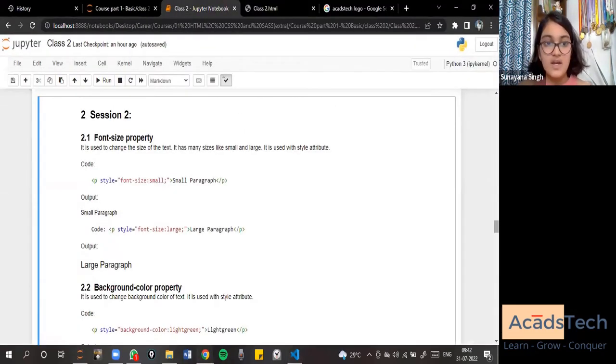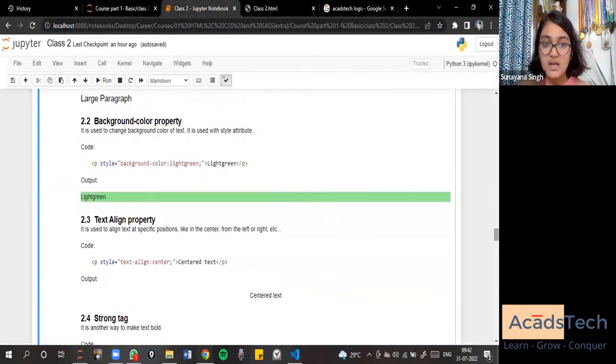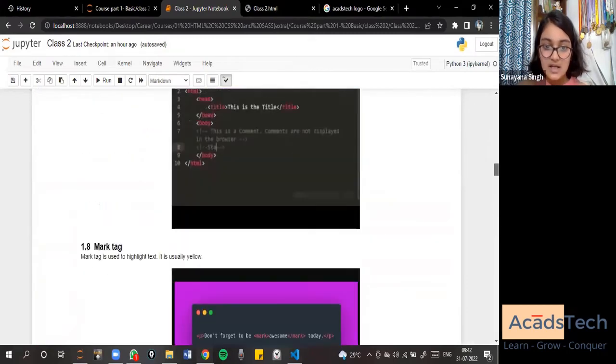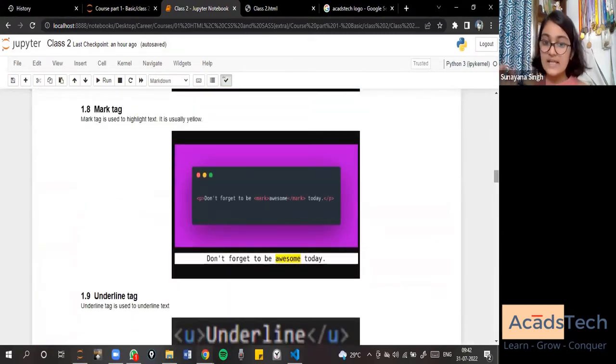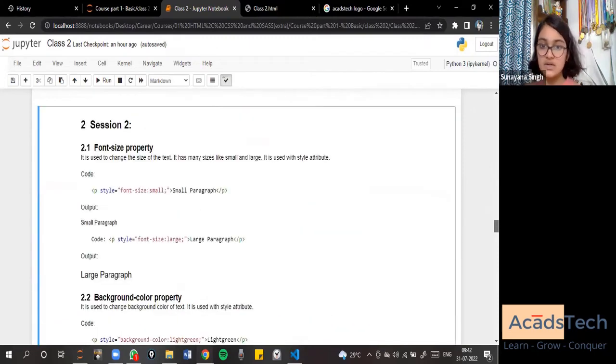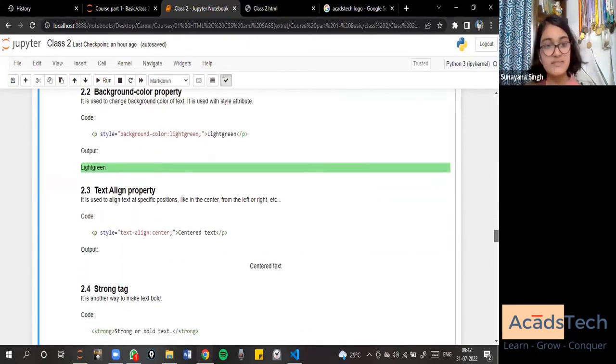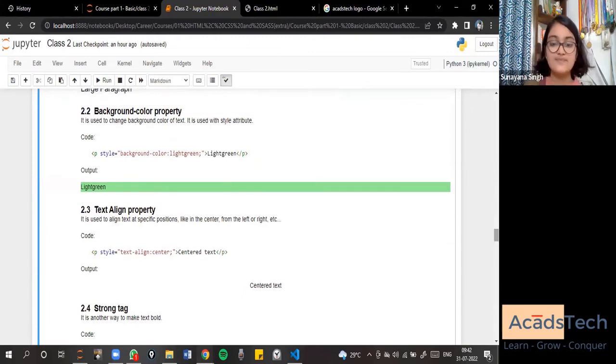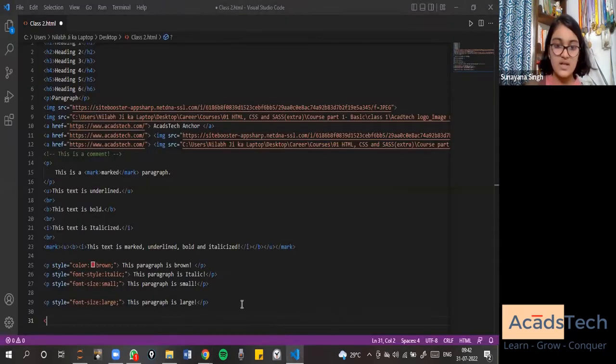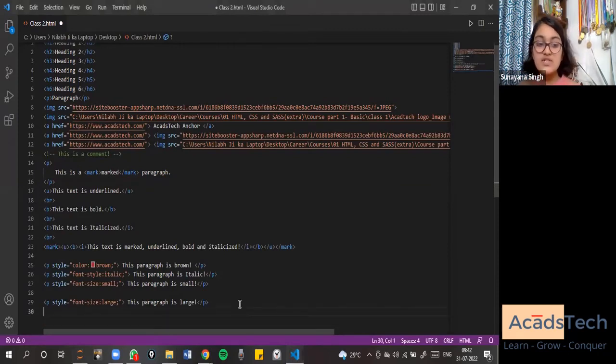Now, as I was talking about mark, to mark text, the default color is yellow. But some people asked how to change the color. For this, you'll have to use background color. You cannot change the color of mark using the mark tag only. It is by default yellow permanently. Not in HTML at least. We'll be learning how to change the color of mark in CSS later on. We'll start learning CSS from next session onwards.